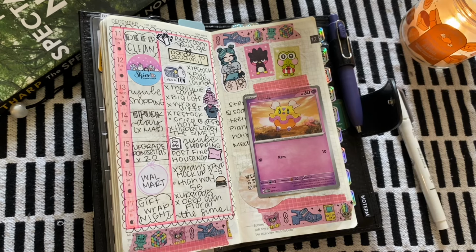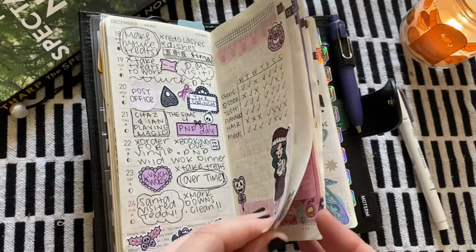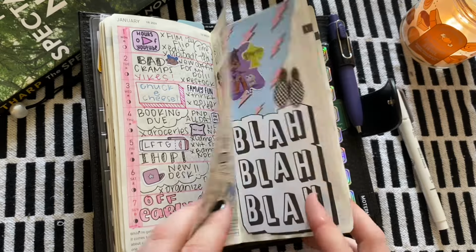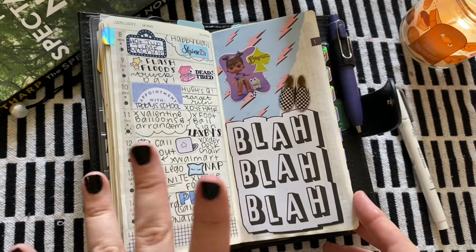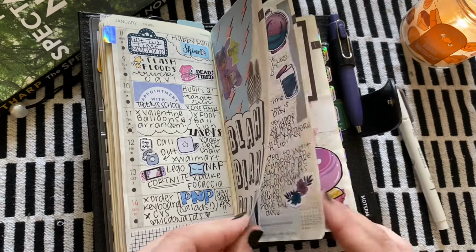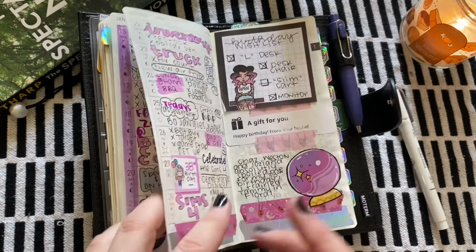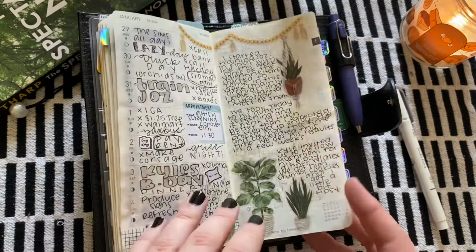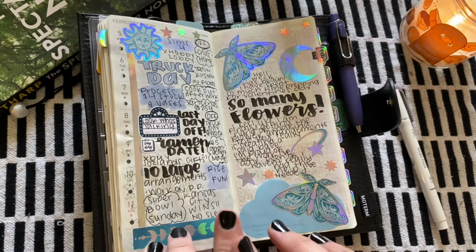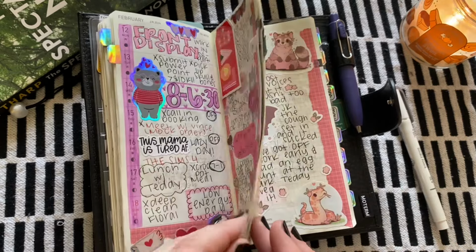the thing I love about the Hobonichi Weeks is, for me, it's become less of a planner and more of a memory keeper. So I journal in here and I plan, but it ends up being more like a memory keeper because I just put down the major things of each day, and then I use this second side to journal on. And I just really love it because I can flip through here and something can stick out to me, and then I'm like, oh, I want to read about it, and then I can go and read the journal entry. So it just works out really well.